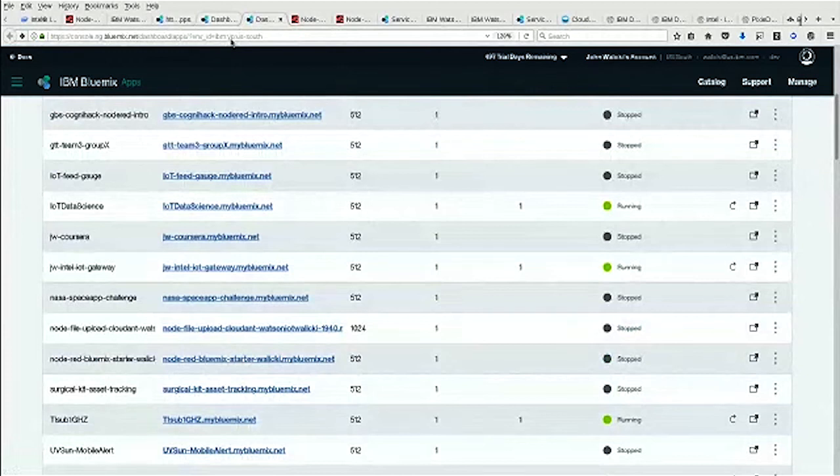I've built it already. And so you can extend your application using these set of API keys and additional cognitive services. Maybe you want to add speech to text or text to speech or language translation or natural language processing or some of our cognitive services around personality insights or sentiment or tradeoff analytics. And so we've got a whole variety of cognitive Watson services that have already been pre-trained with machine learning models, and you can add them to your applications in just a couple of clicks. And so that's what I showed you there.